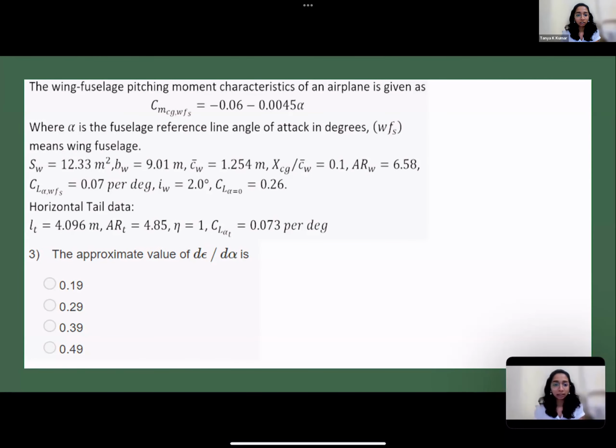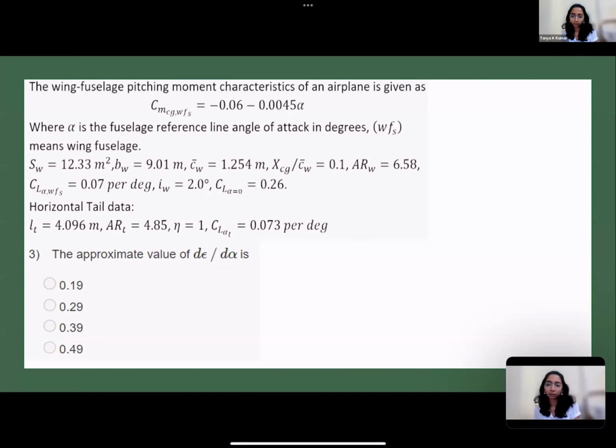Okay, so epsilon is the downwash angle. Did you remember hearing of it? Yes, yes. So what was downwash angle? Because of the vortices generated at the wing, and since your tail is in the wake of the wing, there is a reduction in the angle of attack, reduction in the velocity seen at the tail as opposed to seen at the wing. Okay, so that is the downwash angle. So this epsilon is that downwash angle.